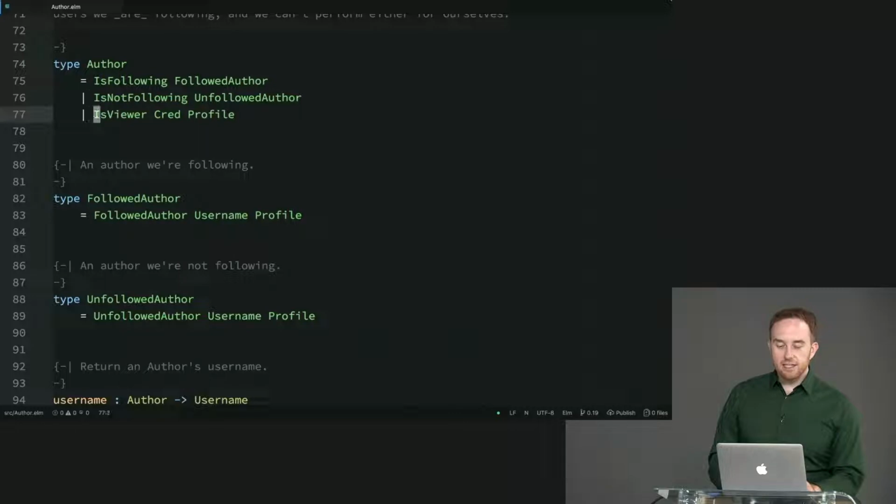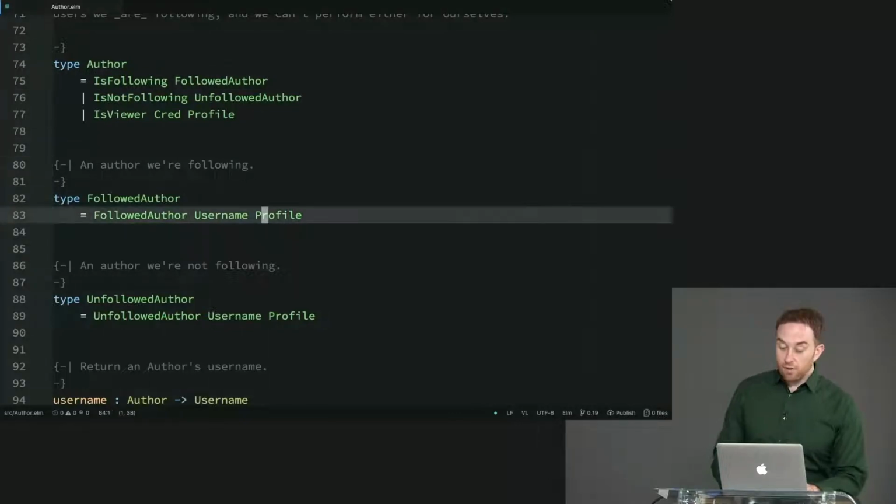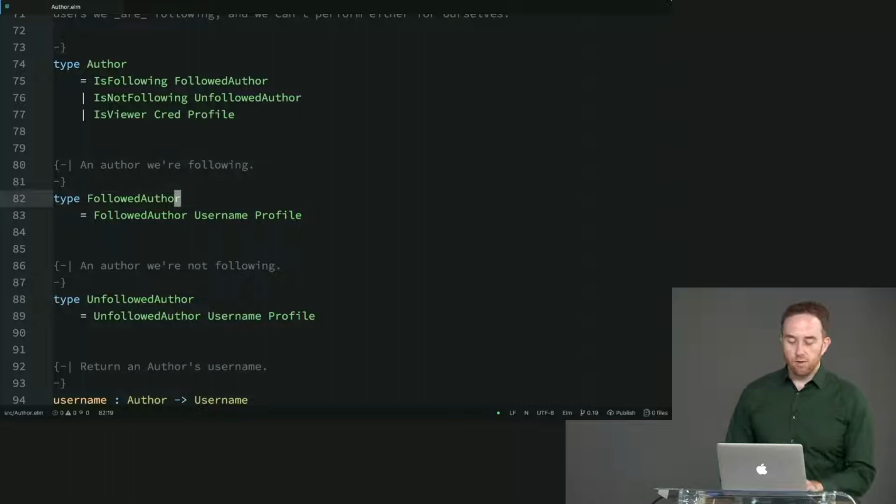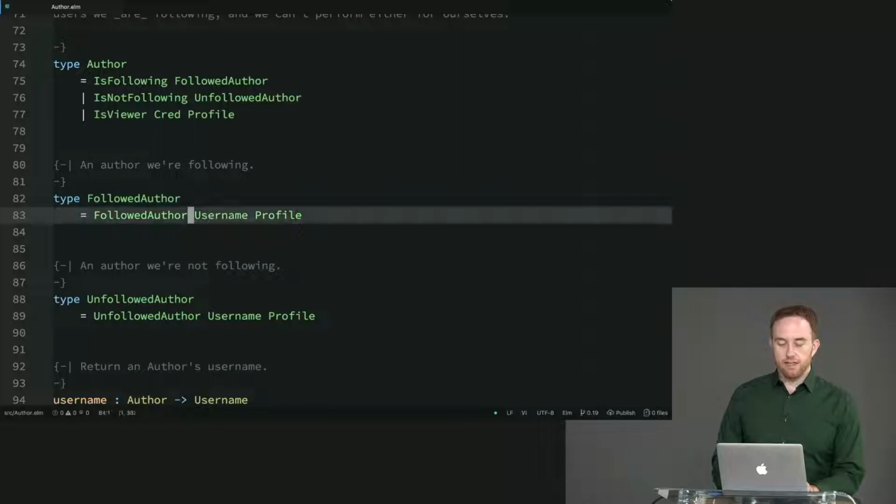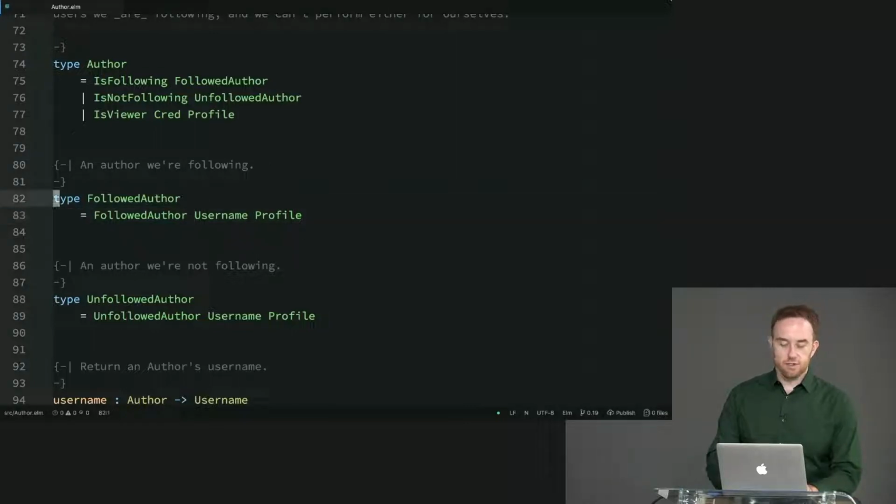Now notice that each of these has different types of data that they're storing along with the variant. So is following stores a followed author. Followed author is an opaque type. It holds on to username and profile. Those are the two pieces of information we have about every author. So followed author has one variant, which is also called followed author.